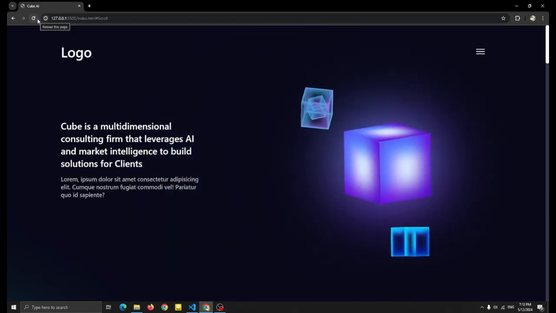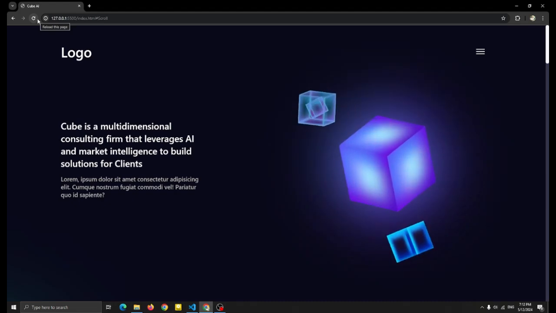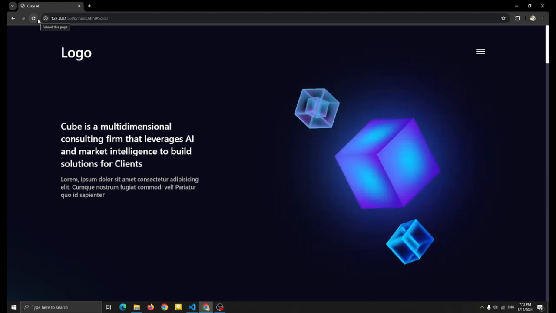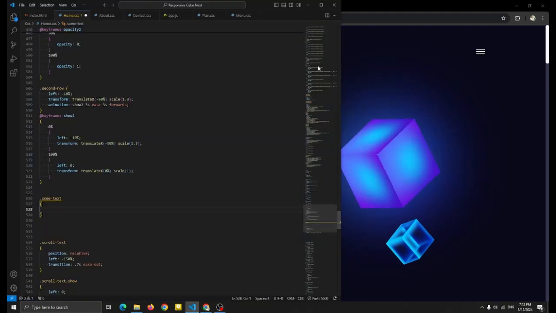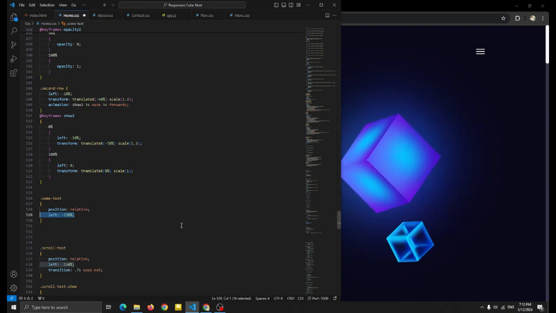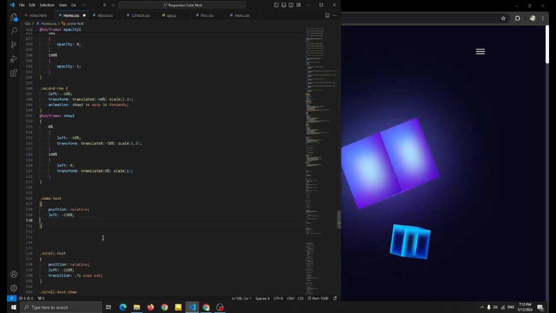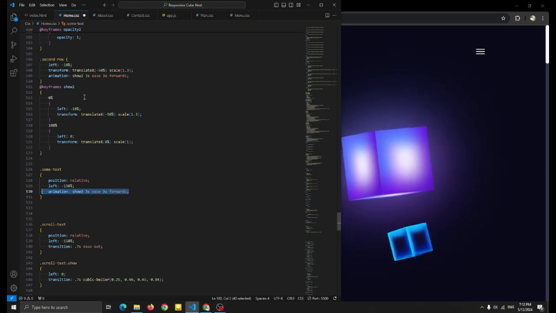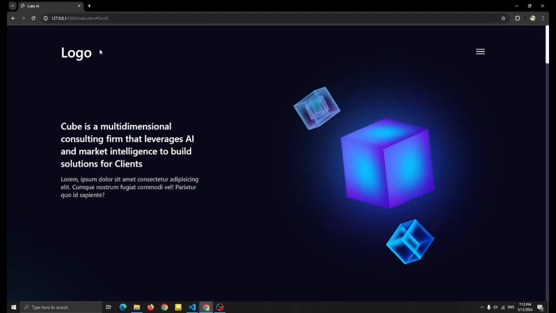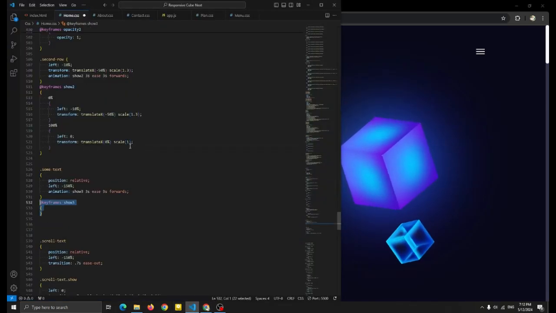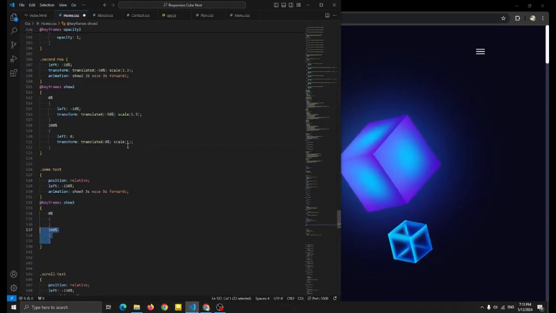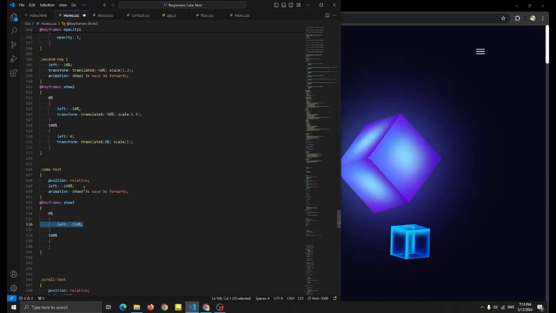And I'm sorry if this animation is very basic, because I think the video is taking too much time. And for this text, I'm going to add the push notification, and the left. We're going to add minus 150% with the animation show 3. For show 3, I'm going to add it after 3 seconds to just show it, just like this header. Okay, so I'm going to add the keyframes show 3 at 0% and 100%. I'm going to add left as a default, and then left 0.